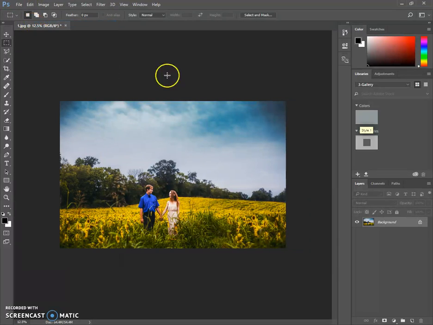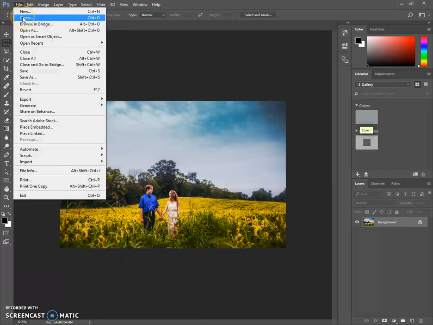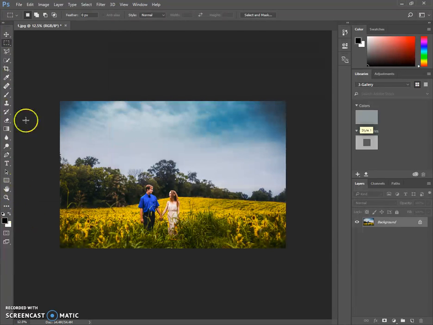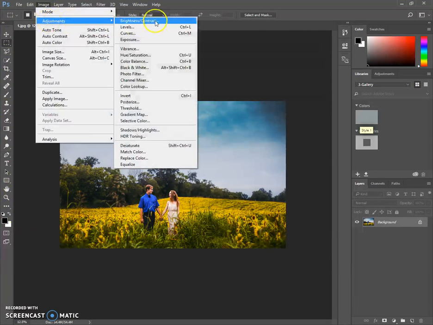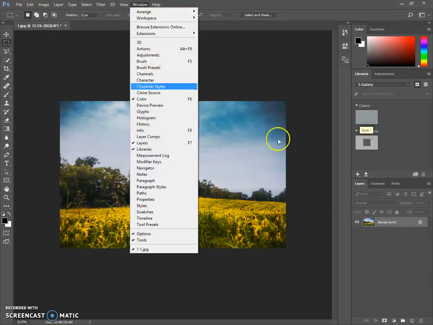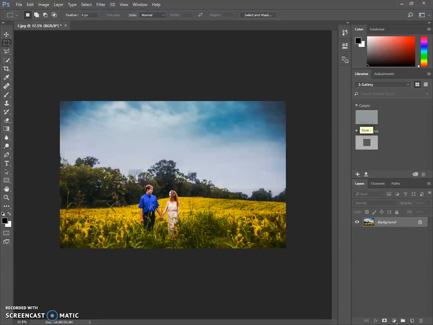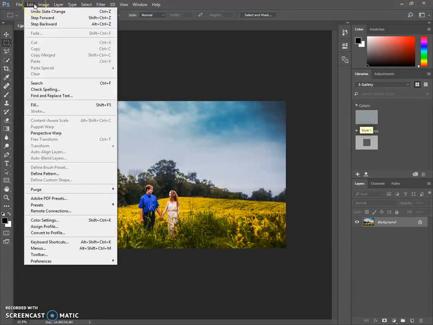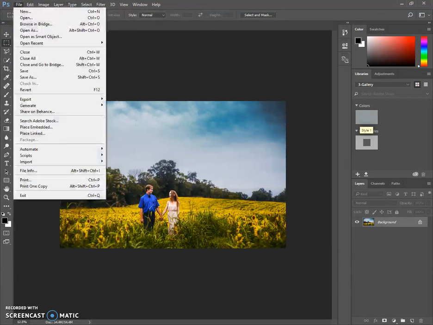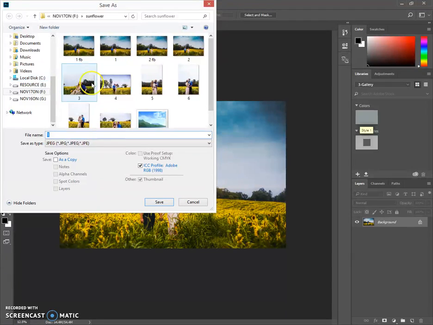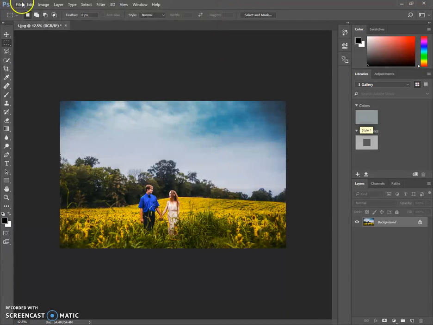So let me just kind of recap. So opening the image, all of your tools are here. Your basic adjustments can be found right in here, or down in here. And we'll go over saving an image. You would just click Save As, put in whatever you need to put in, press Save.